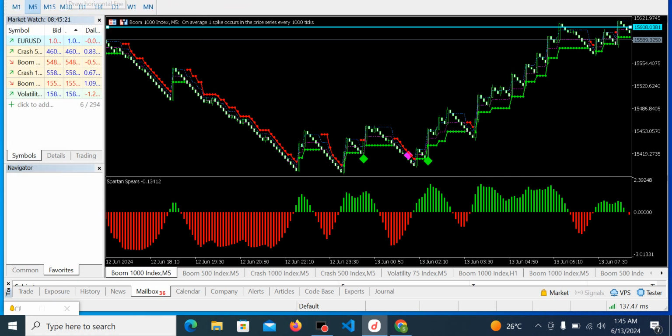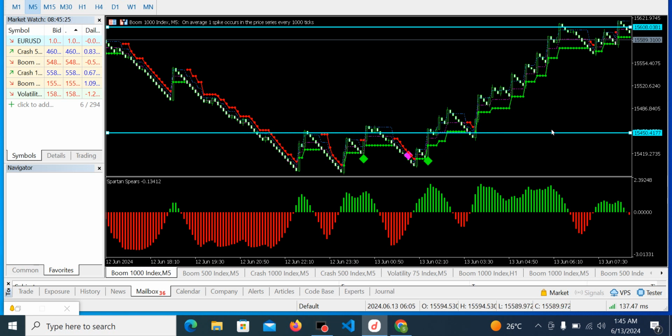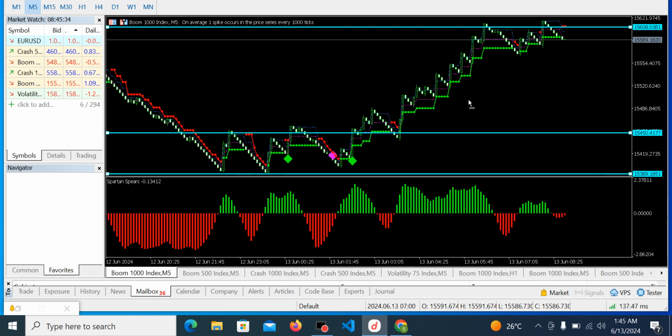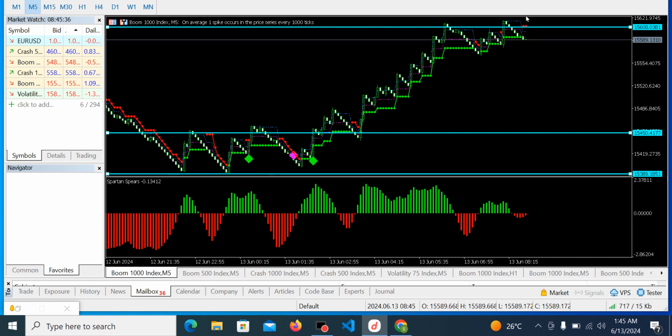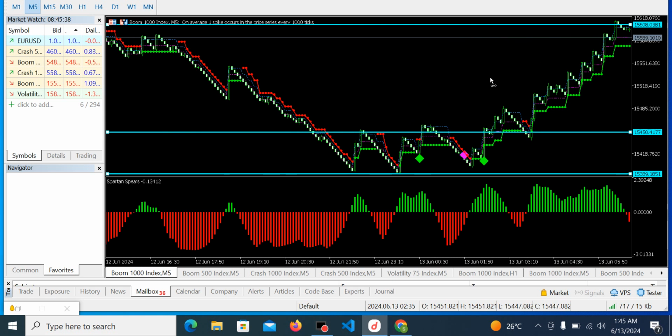You know, these are spikes. So the buy order should be somewhere here, so we're going to come in around here, and of course we're going to put our stop loss somewhere here. You can see, and right now we would have been in profit again. And this is beautiful, right?